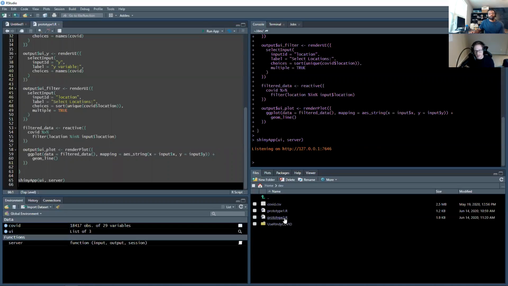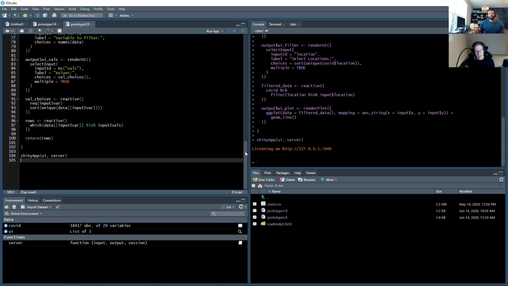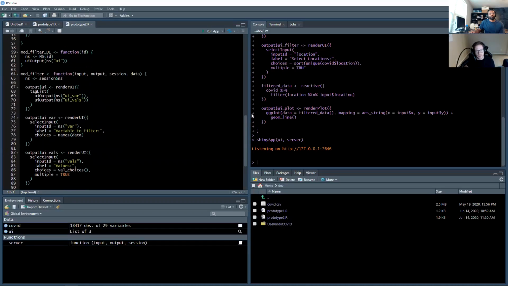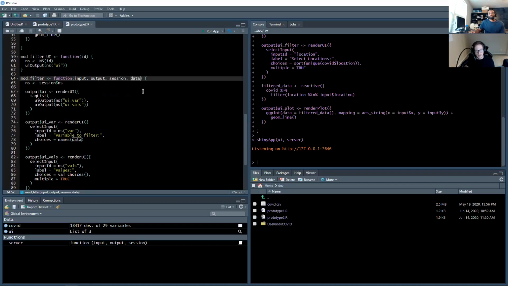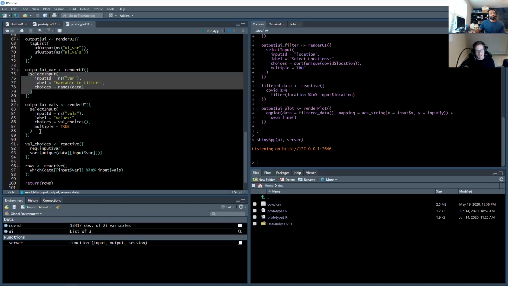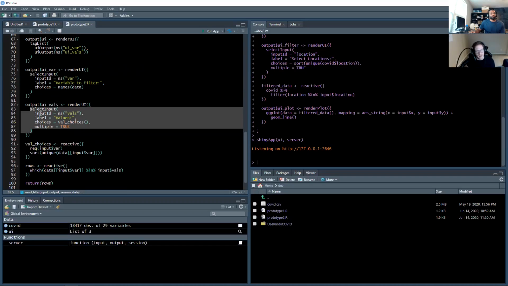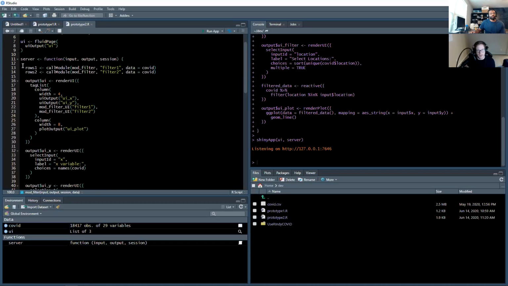And then with iteration 2 here, we built this module called filter, where we passed in the data, and then we would generate these inputs to select the variable and to select values for that variable to filter. And then it would return indices, and the return from this module would pass to the server.